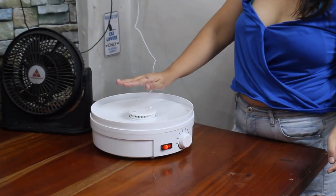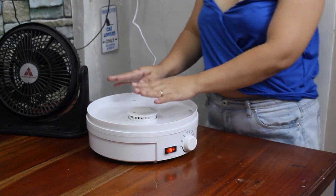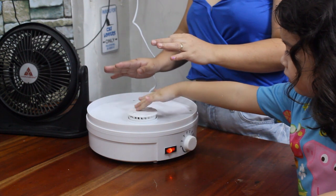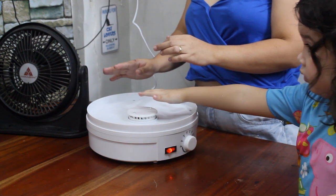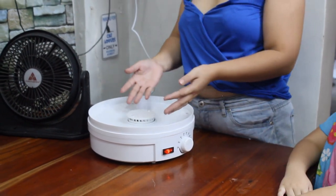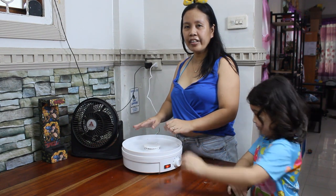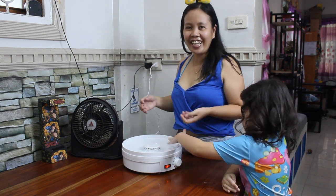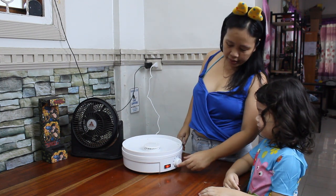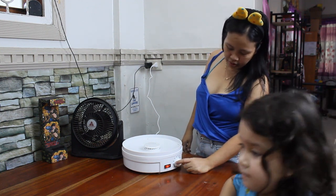Let me feel the heat. It's releasing heat already. That one's deeper, that's why I ordered it. This one's a hot air dehydrator. The other one was a baking dehydrator. Be careful, you could get burnt. And this is the degrees centigrade. Oh, it's got centigrade on it.